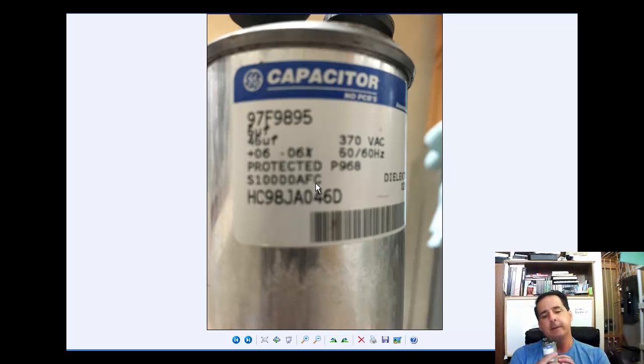Another good thing to know is the diameter. This is about 2-inch diameter across here. And it's round, because they do have oval caps. So you want the round cap if yours is round. And then you want to get the length, which is about 5 inches or so on this one. And like I said, I had a spare cap waiting to go. That way, as soon as this thing failed, I can replace it, and my AC is back up and running again.